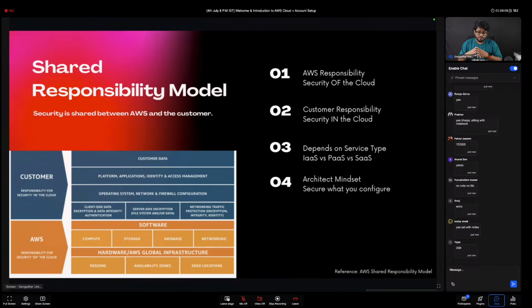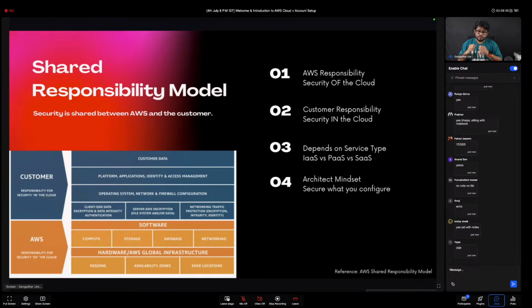And as I said, we have to configure firewalls and WAF to protect our data, and we have to encrypt our data as well. AWS provides services like KMS to encrypt our data, so we only have to make sure our data is protected.